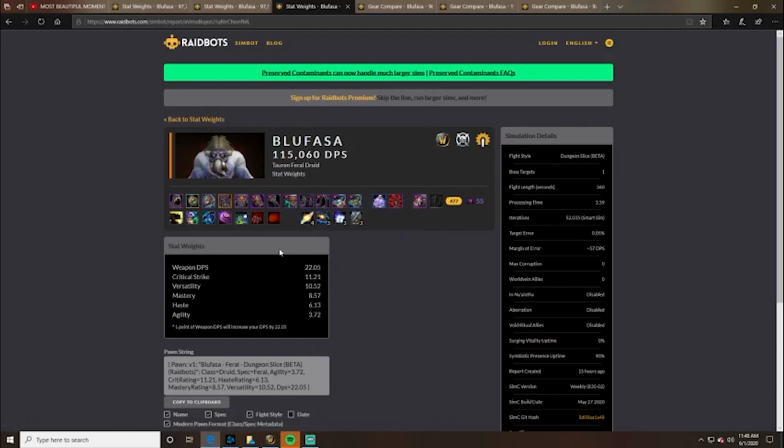Now, the big thing to look at here is my stats have changed. Instead of mastery, and these are with the crit gems, by the way, I am crit versatility. So in dungeons, you don't really care too much about mastery. Your reps are going to be doing a lot of damage, but crit and versatility are the way to go.